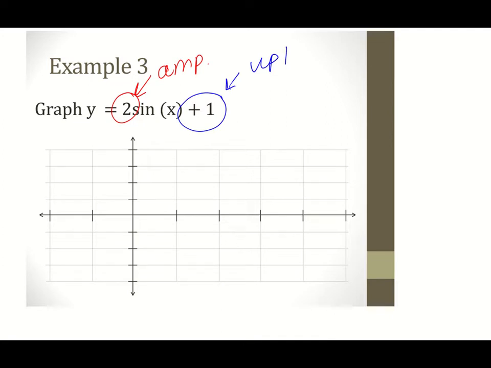So what we know is that this is a sine graph, and our sine graph usually starts on our midline. And normally our midline is right on our axis. However, this time it's not going to be on our axis, it's going to shift up 1. So instead of being on our axis, our midline shifts up. So now our midline is located at 1. So this is where all our points are going to come from, is this midline.